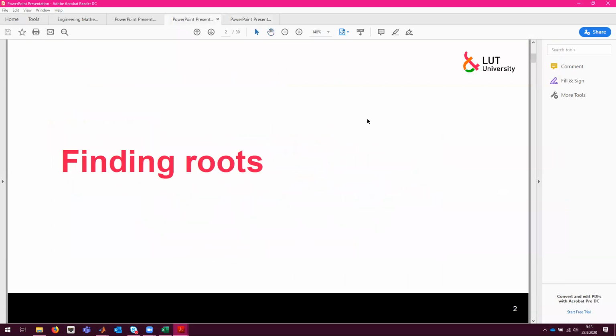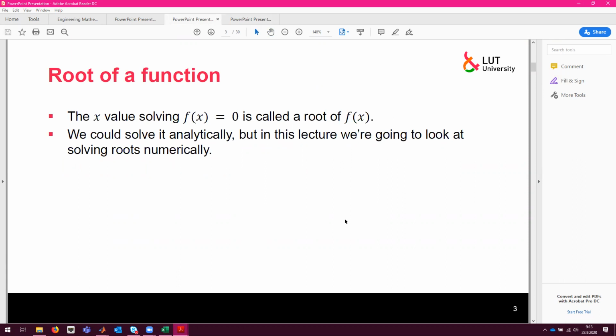Okay, finding roots. Now we could use the accurate derivative if we know it. In these root finding methods, some methods don't need a derivative, and some methods are okay with just the numerical derivative. So we call this solving x for f(x) = 0, the root of f.